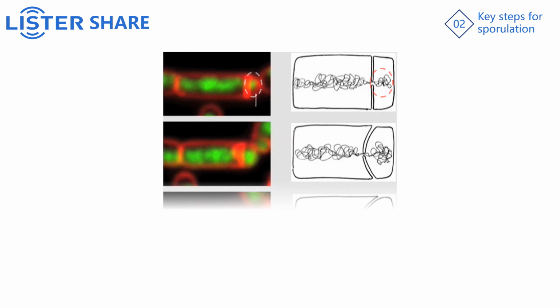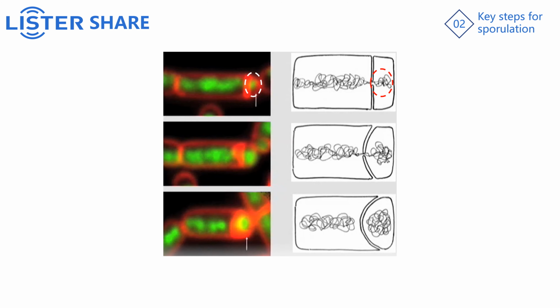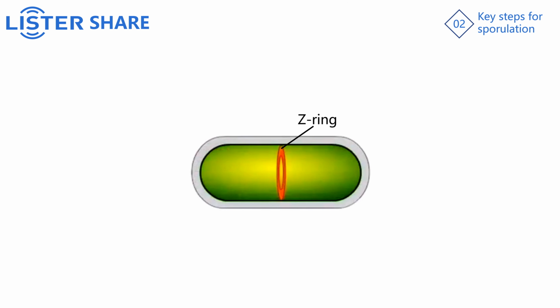Given this positioning of the chromosomes, only a fraction of the forespore chromosome is present in the forespore itself following asymmetric septation. The remainder of the chromosome is pumped from the mother cell into the forespore through the septum. An ATP-dependent DNA translocase located in the division septum mediates this process. The third key step is engulfment. We will also review everything that we have talked about so far.